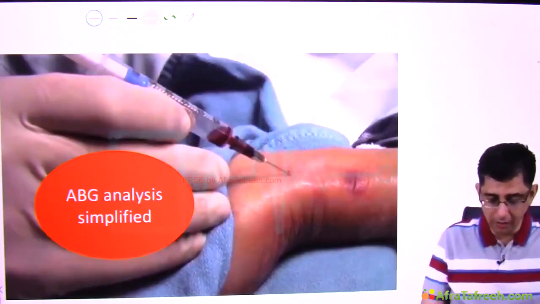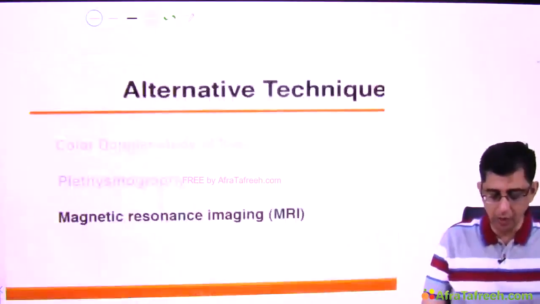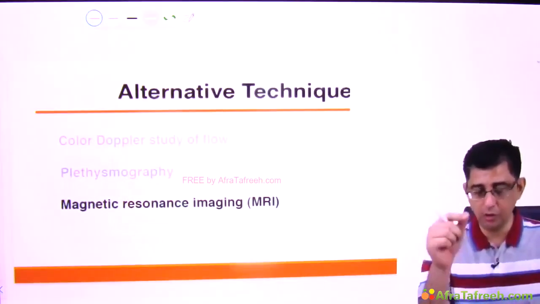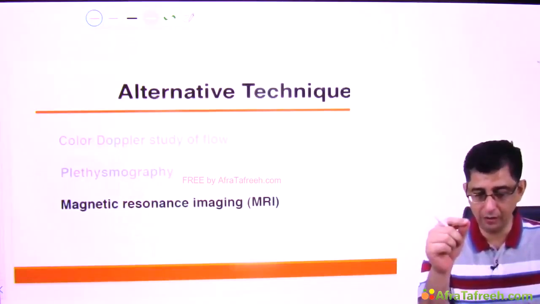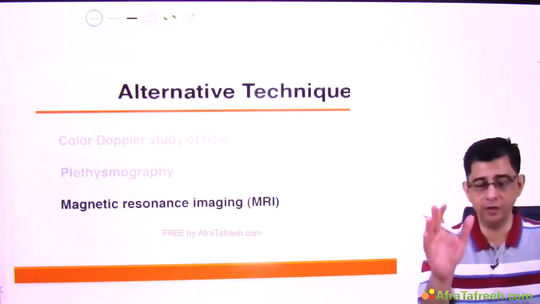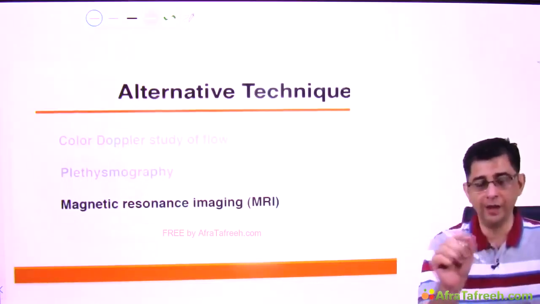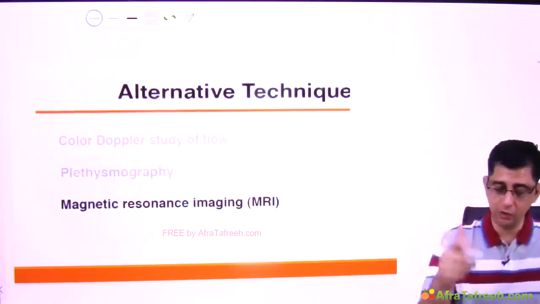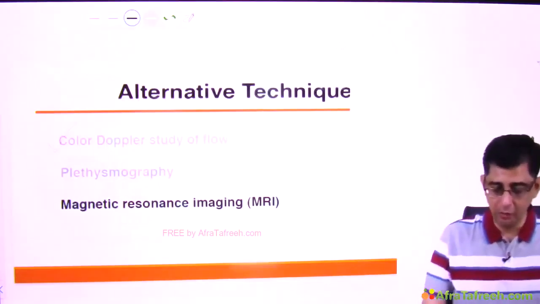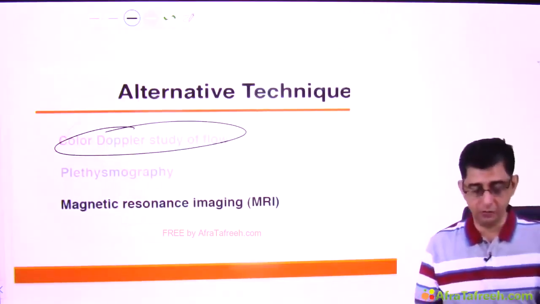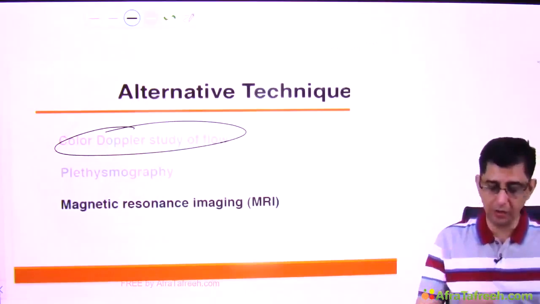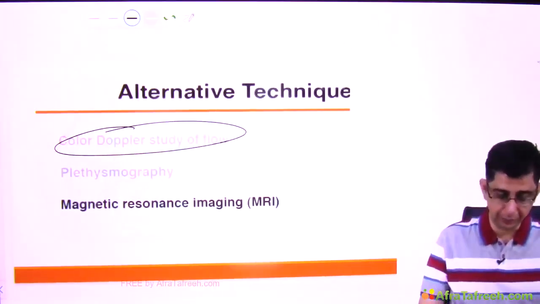And ideally, Allen's test has not been documented to be 100% accurate to demonstrate the integrity of the palmar arch. So the textbook mentions that the use of it can neither be promoted nor disputed. I mean, it says okay, do it, but it's not a guarantee that the palmar arch integrity can be ensured. So alternative studies that can be done are color Doppler, plethysmography, or MRI, and most of the time we have a portable color Doppler available, so we can definitely use it to test the radial artery circulation, and then go ahead with the procedure.